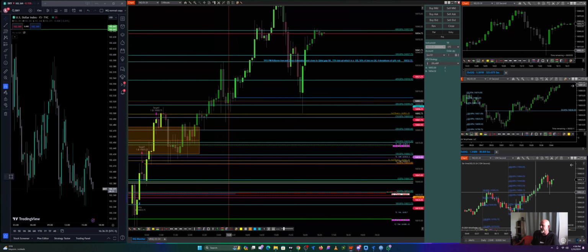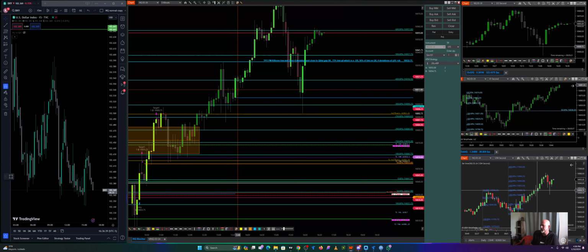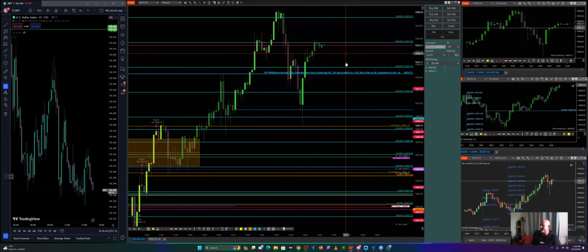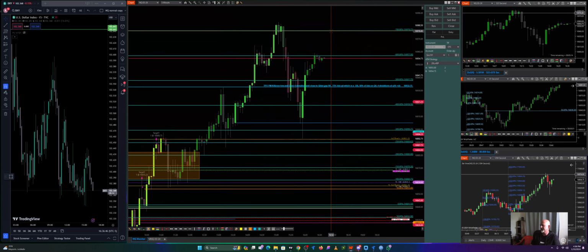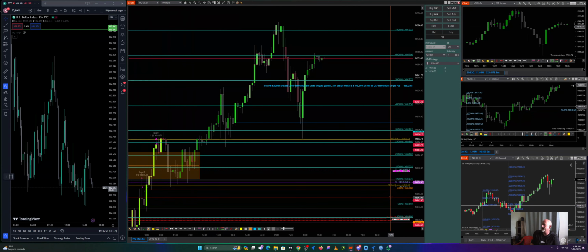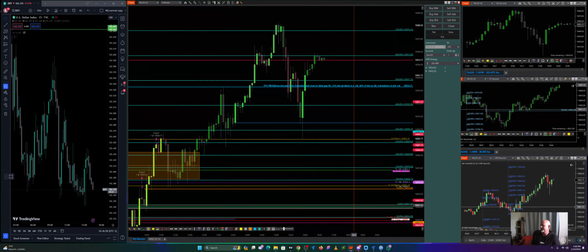We came back down, and bodies weren't closing below 300% deviation of the Asian range, and we drove up, making a very beautiful clear manipulation high at the 7th deviation. As far as reaching my 4 deviations over here on the right, we still have not achieved that, so I'm still looking for that to be done, so we'll see what happens tomorrow or overnight. It's not too far. I can see it driving up there overnight.